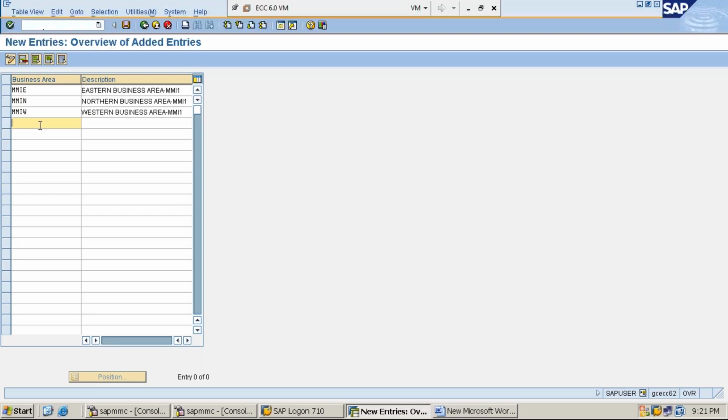One more I'm creating, MMI. Any guess, please? S. Correct. Yes, because that region is Southern Business Area, MMIS, Southern Business Area.